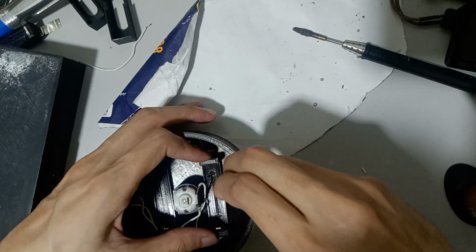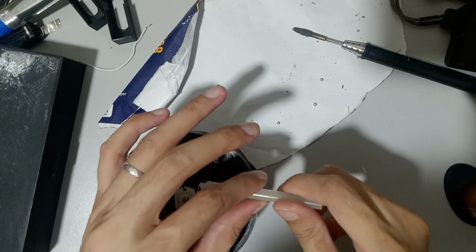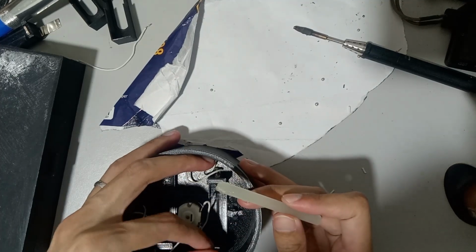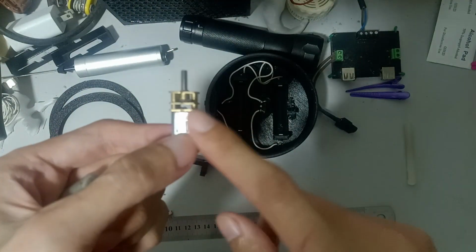Use a hot melt glue gun to hold them in place, especially for the battery holder, switch, and a little bit on the motor itself. I swapped the motor into an N20 1000 RPM 3V motor that performs more efficiently than the standard motor previously.